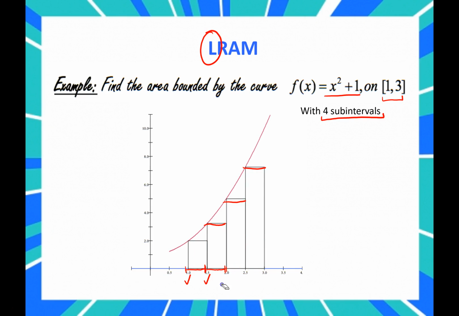All right, now let's actually find the area. Again, it's an estimation, but we are estimating. So how do I find the area of a rectangle? Well, it's going to be this base times this height. Well, the base is from 1 to 1.5. Well, that's 0.5. My height is whatever my y value is right here, or we can think of that as f of 1. Again, we have 0.5 for this width. We're now on the next rectangle. And the height of this rectangle is going to be f of 1.5. Don't overthink that. That's just the y value associated with those x values.